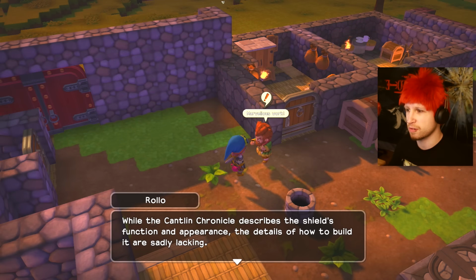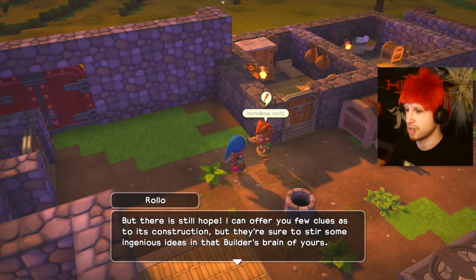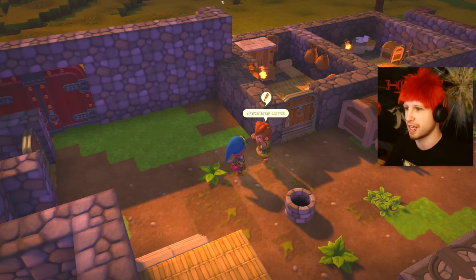However, while the Cantlin Chronicle describes the shield's functionality and appearance, the details of how to build it are sadly lacking. I'm guessing we have to kill the golem or something. I don't know, I'm just guesstimating like everything now, left and right. Stir some type of ideas in your builder brain. I know that one day you will unravel the secrets to build the Cantlin shield.